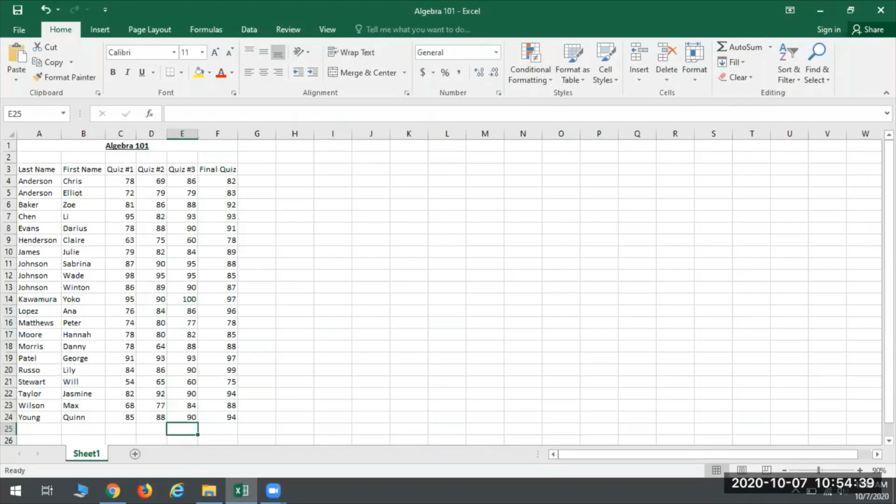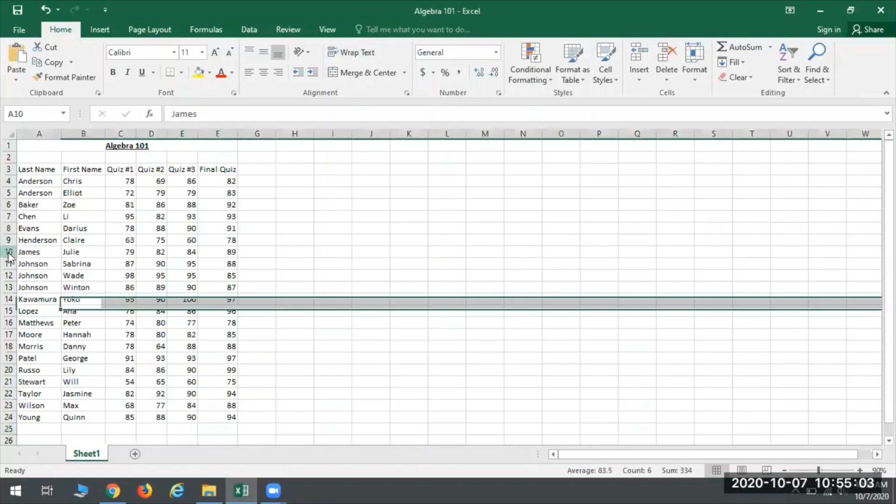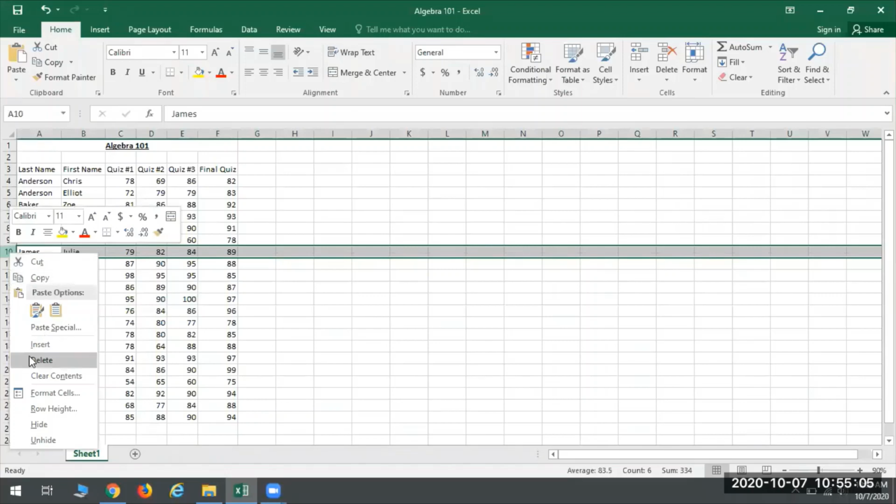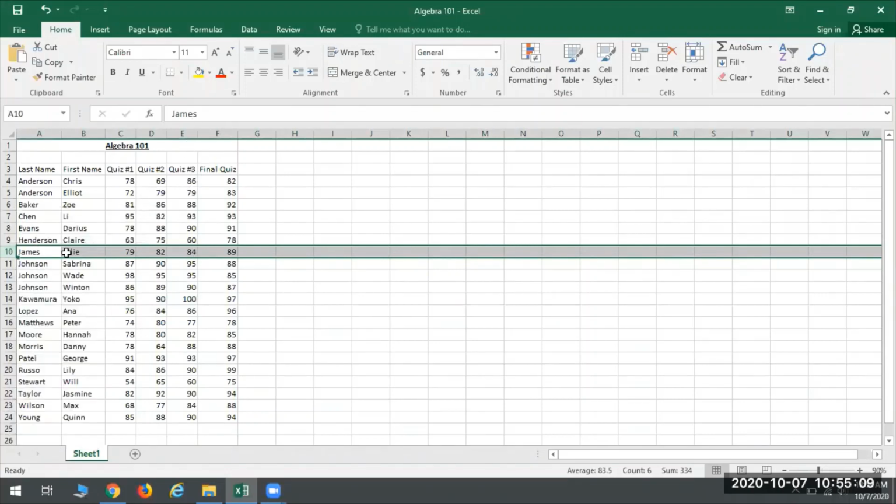So now we're going to talk about how to insert a row. In this case, there is a student that joined mid-semester, and so we need to add her into this list of names. Her last name is Hendricks, and so it needs to go after Claire Henderson right there. So once again, we're going to go after where we want to insert the row. In this case, I could right-click on row 10 right there and do insert, just like I did for column E. Or let me show you the other way.